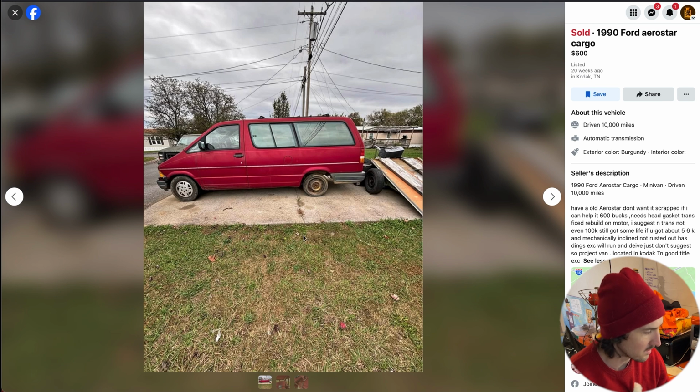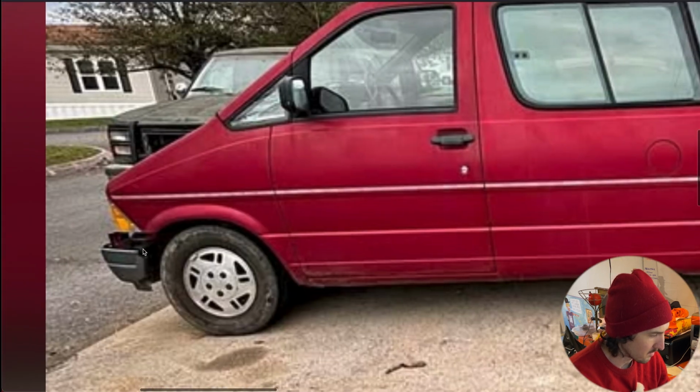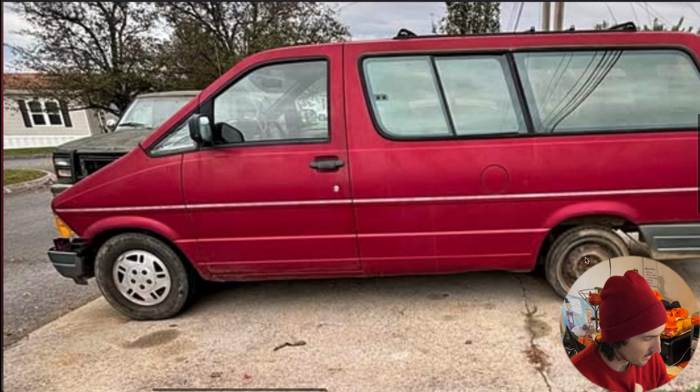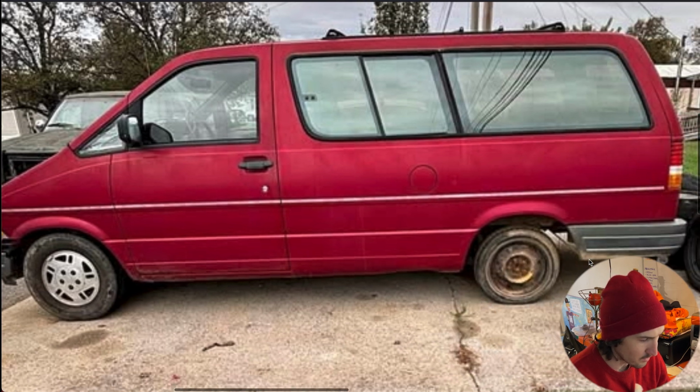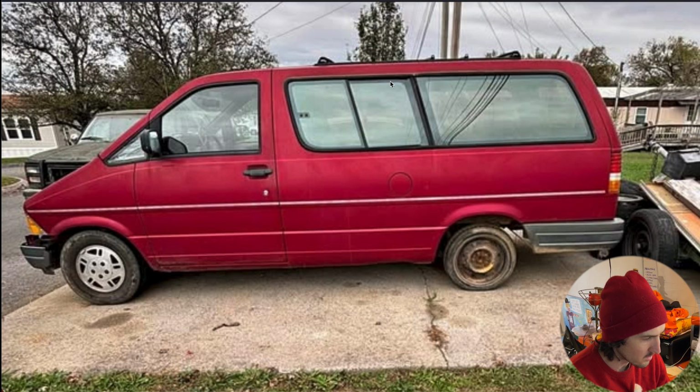I mean, obviously we see it's on a donut. Both bumpers intact. This one I already see looks like there's some damage going on there. We don't know exactly how intricate the damage is. It does have the wonderful alloy wheels, although it is sitting on a donut here. Looks like it's been pinched a little bit on the jack point here. But overall, very, very good condition. It looks like we have a white pinstripe and a roof rack. Does not appear to be all-wheel drive.